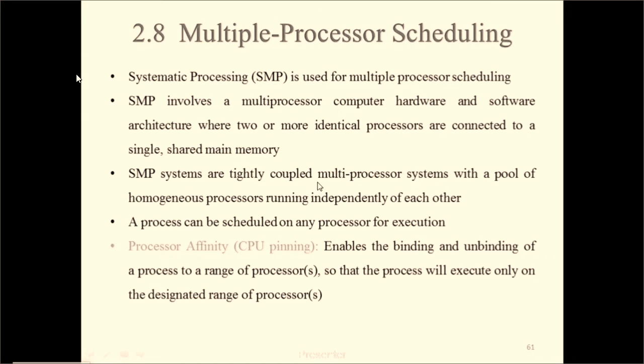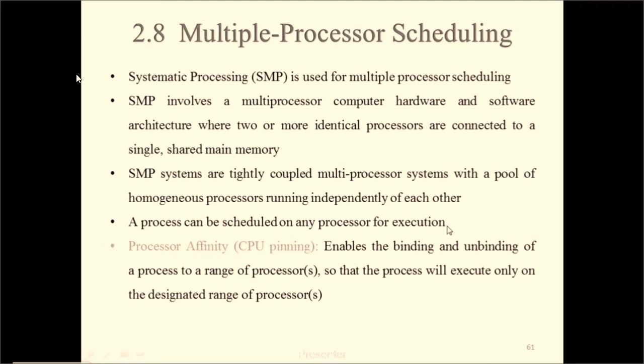SMP systems are tightly coupled multiprocessor systems with a pool of homogeneous processors running independent of each other. So all are homogeneous processors. A processor's running is not dependent on another processor. Every processor is independent in its working fashion. A process can be scheduled on any processor for execution. So given a process, it can be put onto any processor.